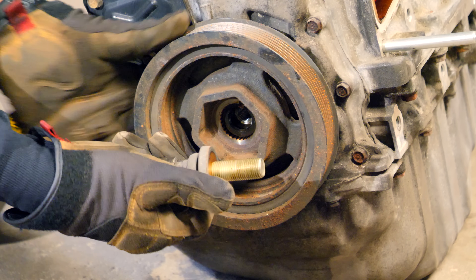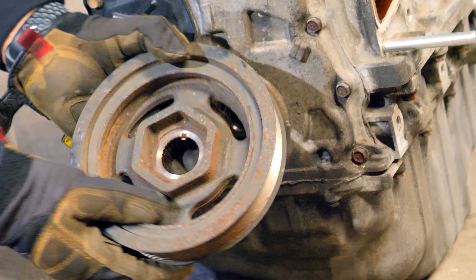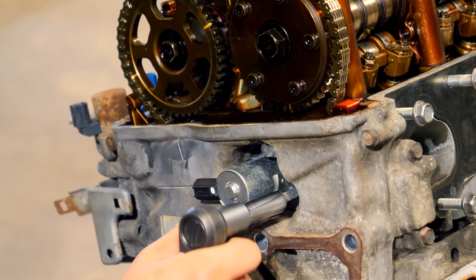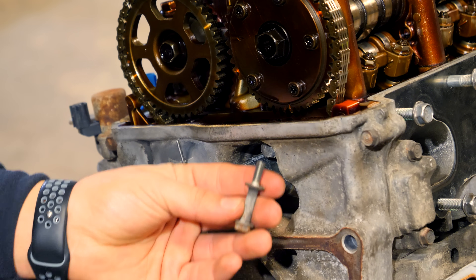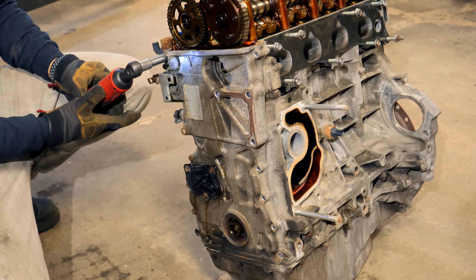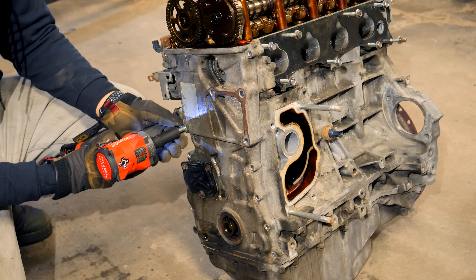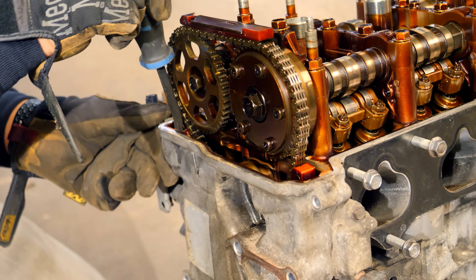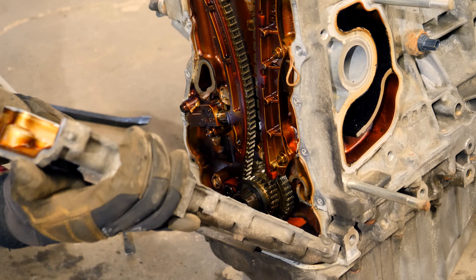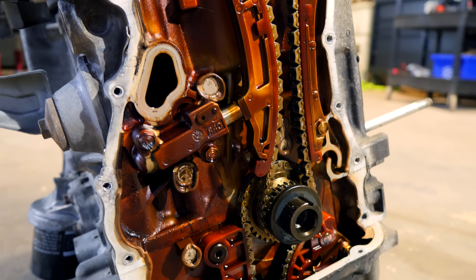The bolt has a washer built onto the backside. You should be able to simply pull the crank pulley off along with a small square pin called a keyway. That will allow you to remove the timing cover. There are a total of 15 10mm bolts securing the timing cover to the block, plus an additional 10mm bolt for the VTC actuator. Remove those, then go around and remove the 15 remaining bolts — 12 on the cover and three on the bottom of the oil pan. There's also one 14mm bolt on the side. Use a small pry bar to break the silicone seal free on the perimeter.